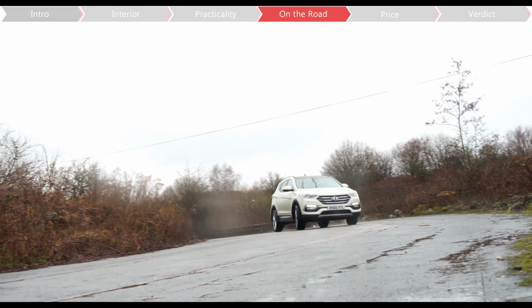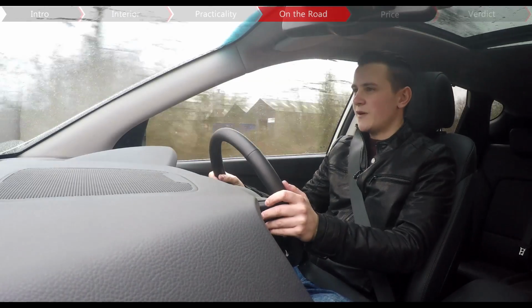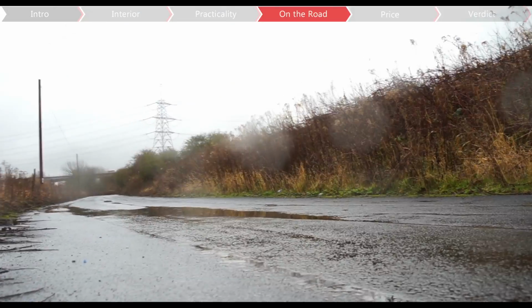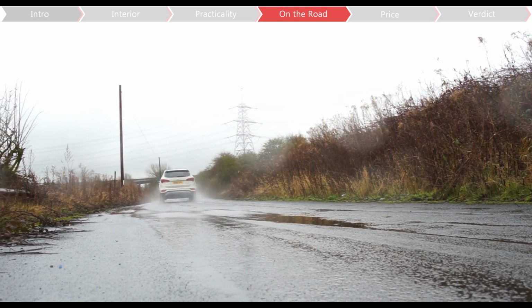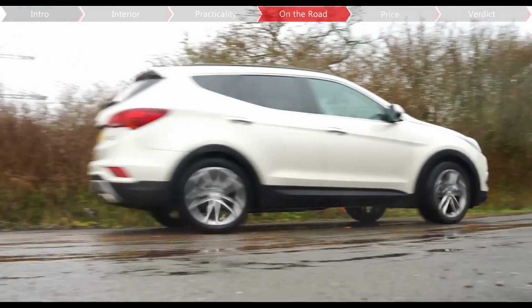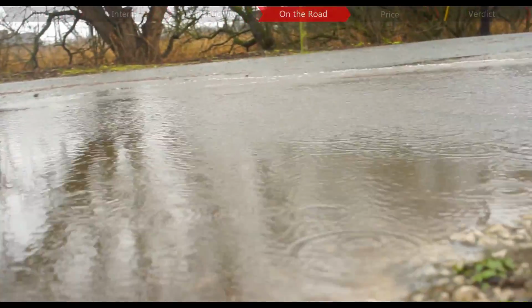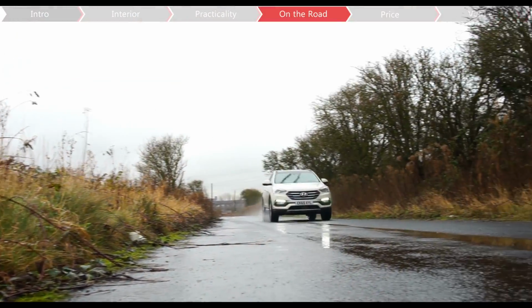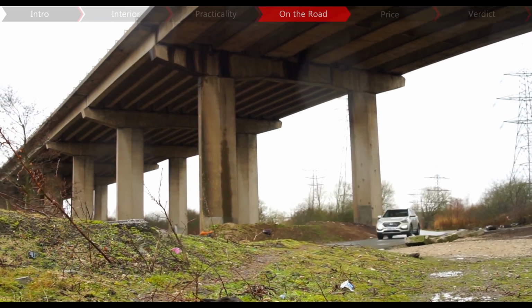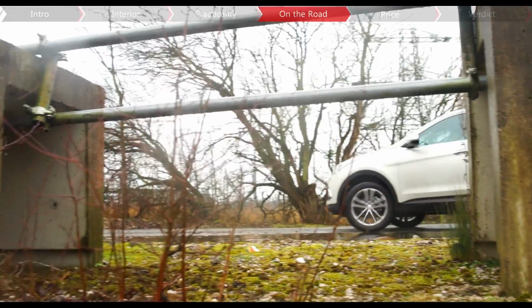One of the big questions when it comes to big SUVs is whether it's fun to drive. Well, I'm not usually a fan of variable weighting when it comes to steering, but the Santa Fe manages to offer lighter steering when it comes to minor manoeuvres around town, and yet at around, I don't know, let's say a 3/4 turn, the steering actually starts to weight up, and yet feedback is still strong. So you get the best of both worlds, sort of. It certainly beats the experience of the sport mode offered in many Hyundai models, including this one.